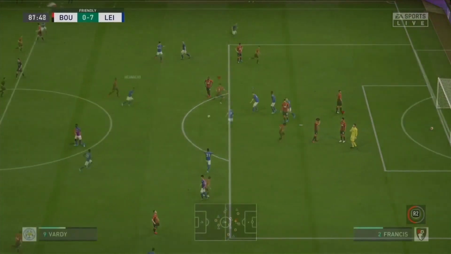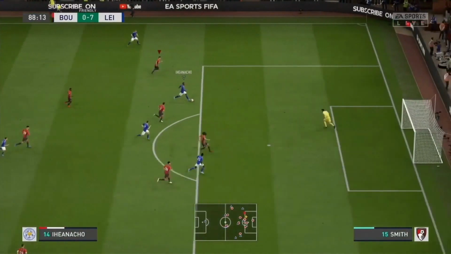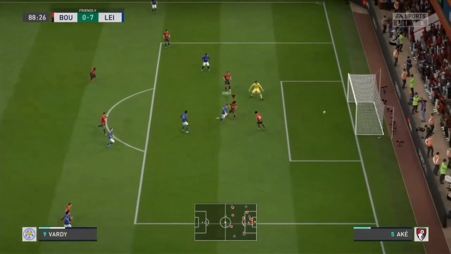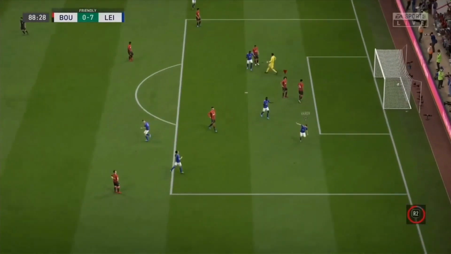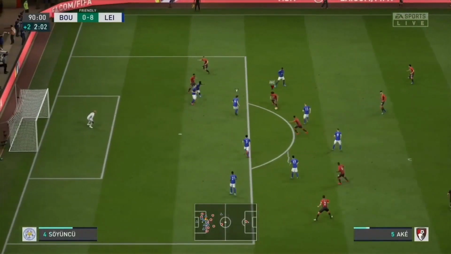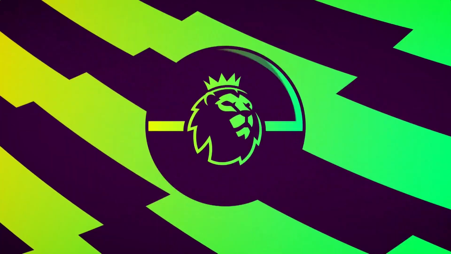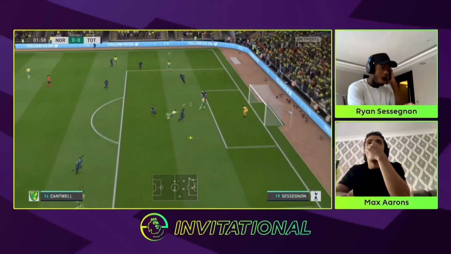Of course, he made it 7 with Jamie Vardy. And he made it 8 on the 88th minute, when Vardy, I believe, scored yet again. But with just 30 seconds left of the game and the score at 8-0, Callum Wilson played a short free kick. Josh King got in behind and got him one consolation goal that Wilson was absolutely delighted by.